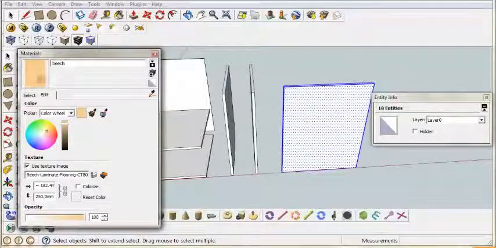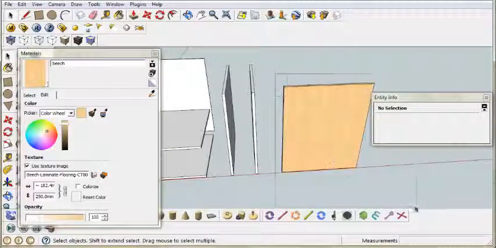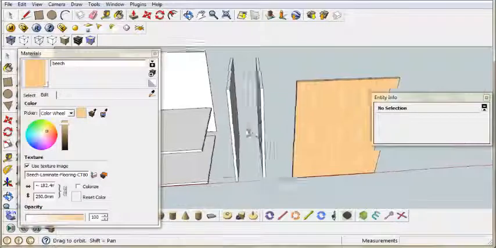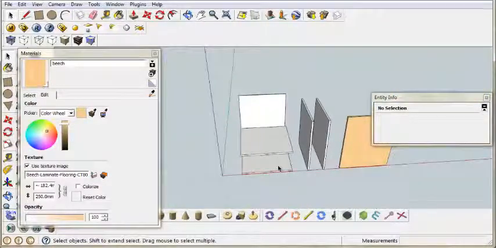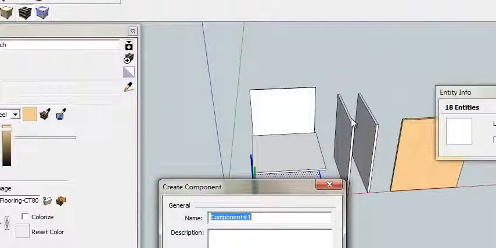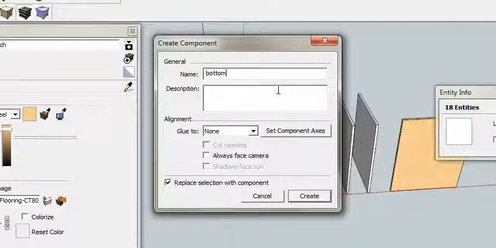Okay, now what we do is just click this and select top, and then you have your beach door panel. Now next we create the components. Just click 3 times, like 1, 2, 3, make a component, and then I want this to be like simple bottom. Or what I usually do when I work is base cabinet.